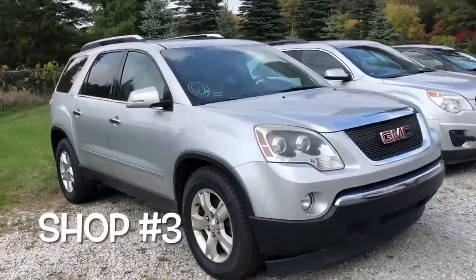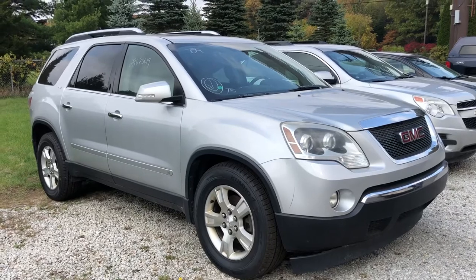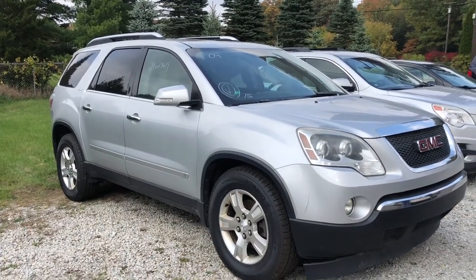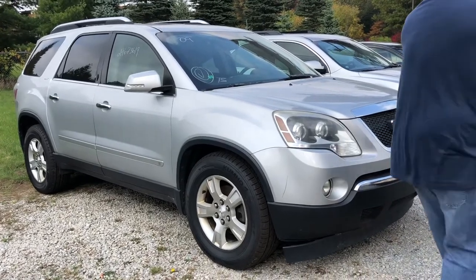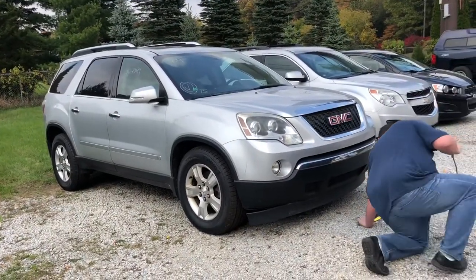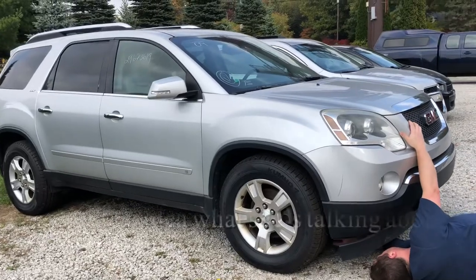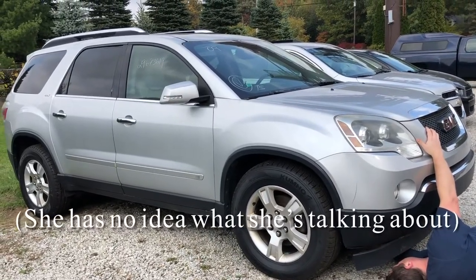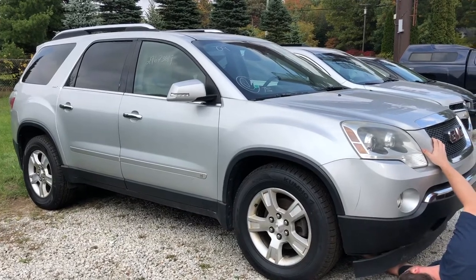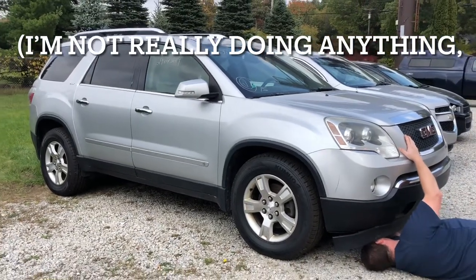We're back to pick up this Acadia. We originally bought it at auction. We hoped that it would run, even though they said it wasn't running — it had a couple of flat tires and appeared to have been in a little fender bender, maybe just hit a curb. After having it at one shop for a while where they were too busy to get to it, we took it to another shop, and they were thinking that the security control module needed to be reprogrammed, but they didn't have the equipment to do that. So we picked it up and brought it to another shop we had called in advance to make sure they could do what we needed.